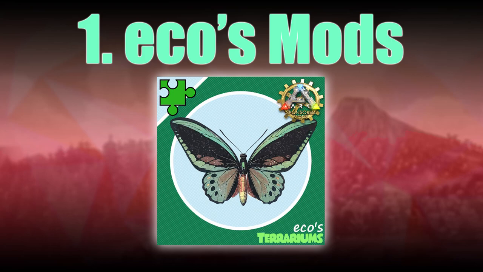Coming in number one is the entire collection of Eco's mods. Eco's mods are a set of 14 amazing decoration mods, and they are the best decoration mods in Ark, because of the amount of content they add, and also how high quality the things are. They're probably either on par or maybe even better than Peachy.